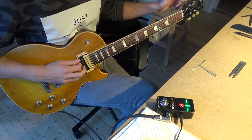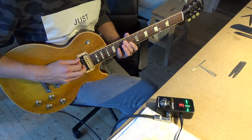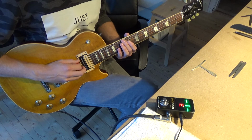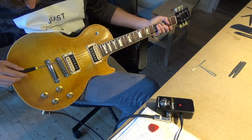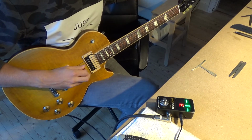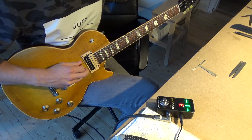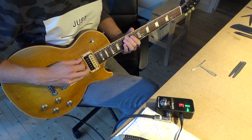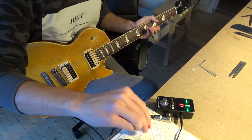The E string seems fine. The low E string here. Maybe we can try and move it forward a little bit, see what it does. You can always move it back. Maybe try and move it back to where we had it before. Just basically see if it changes.